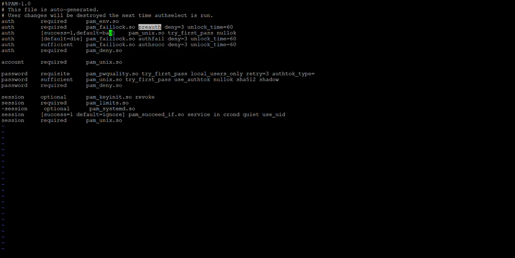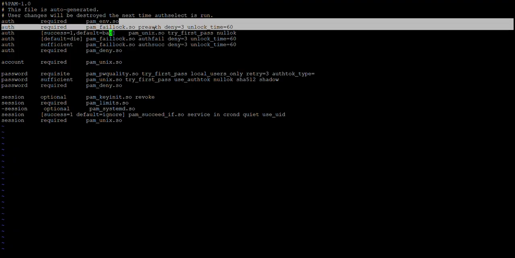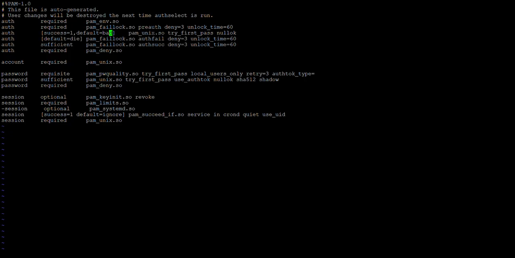We'll not be able to log in. Correct. Another thing is if it is failing, it will go to the authfail option, and authfail will basically increment the fail log count. Right? We spoke earlier that we are going to check the unsuccessful attempts, but where are we logging it? We are logging it here.